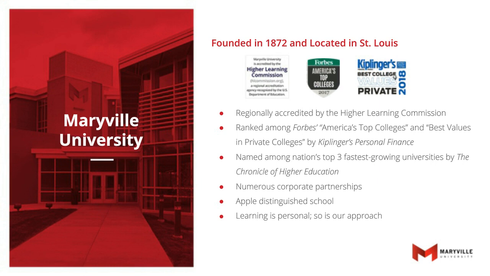So a little bit about Maryville University. As you can see on the screen, we were founded in 1872. So we do have a long existing track record and legacy here of almost 150 years. So we're not one of these universities that started popping up when online education started becoming big.